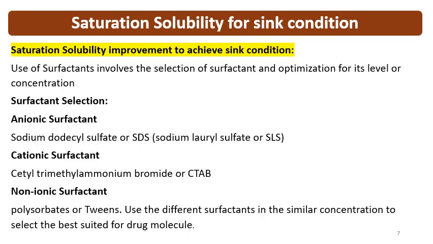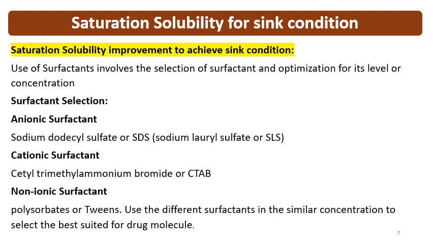Then increasing the saturation solubility to achieve the sink condition is another option, and this option works very well for many of the molecules. So use of surfactants involves the selection of surfactant and the optimization of its level. There are different surfactants available, and for the selection of surfactant, the surfactants are required to be tried, and based on that the surfactant is to be selected. So first is surfactant selection.